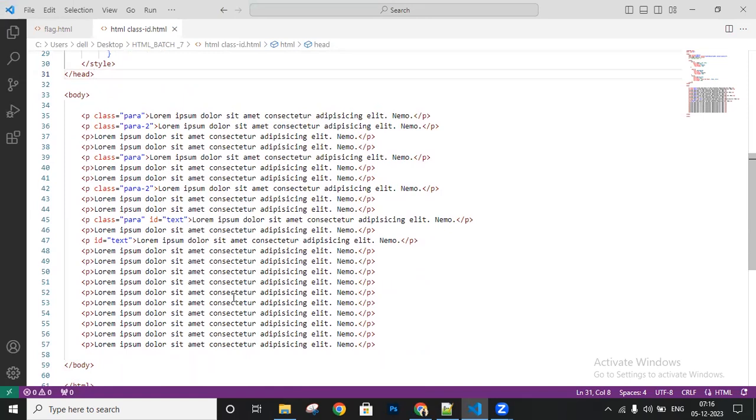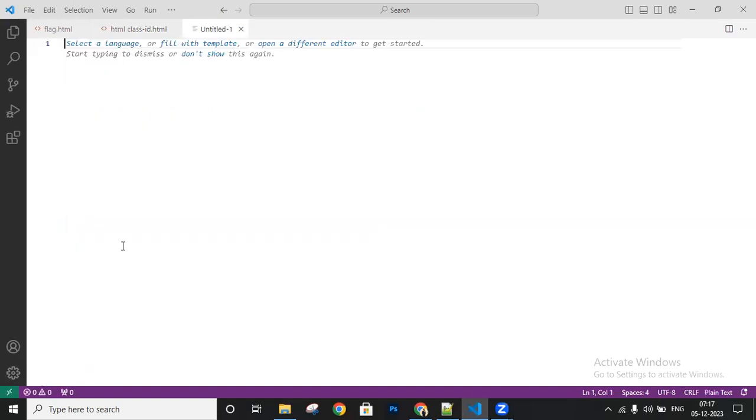Okay, now at the time of links, we have HTML bookmarks. So I'll try to explain that one. So before going to bookmarks, I would like to say, see what happens if you give the same IDs for different elements. Okay, let me show an example.